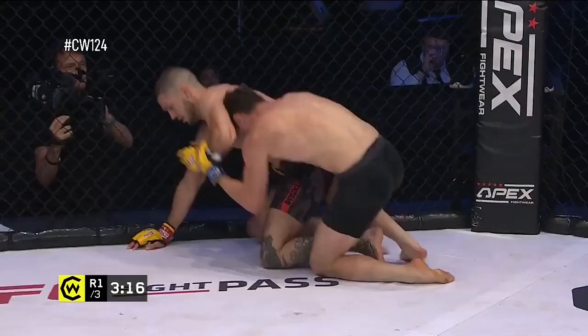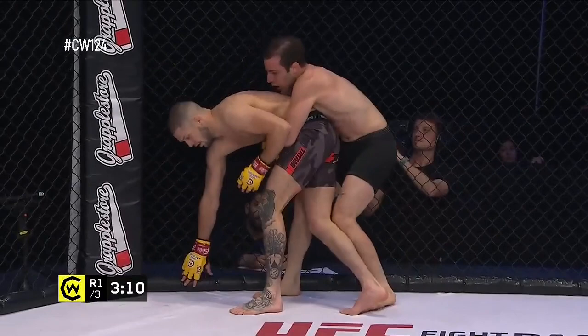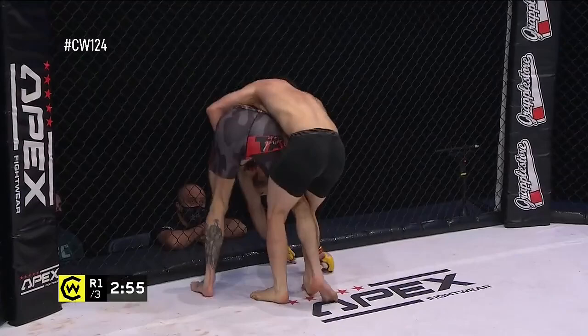Dragging his man to the ground here. Josh doing a great job of trying to stay back on his feet, but you can see how aggressively Dylan is attacking this clinch position. He's got the hands locked. It's very tempting when you're in this position to pick your opponent up and slam him back down, but what you actually want to be looking for here is the subtle movements, the switches to the legs — you see how that leg is coming around and taking out the base leg of his opponent. These are the subtle changes that you see from high-level wrestlers.